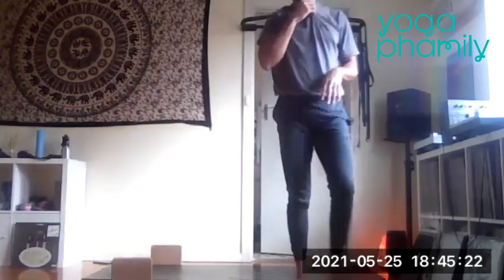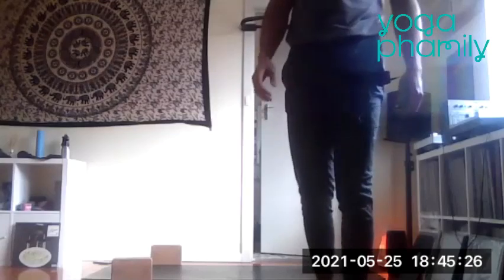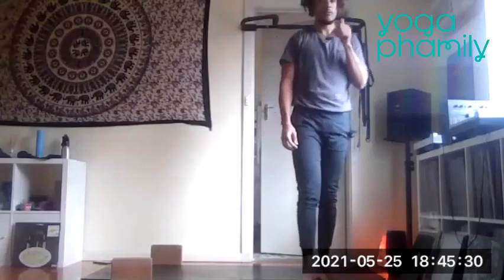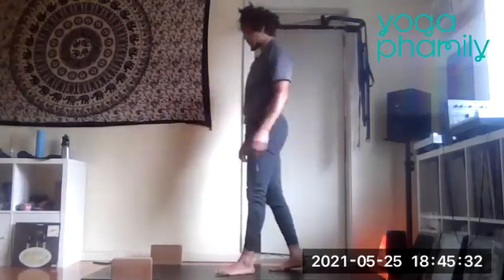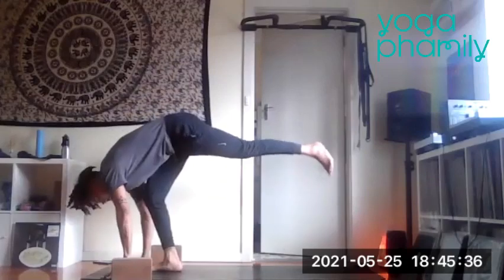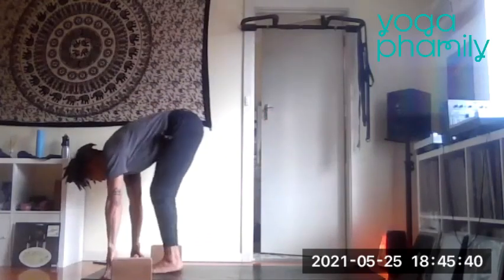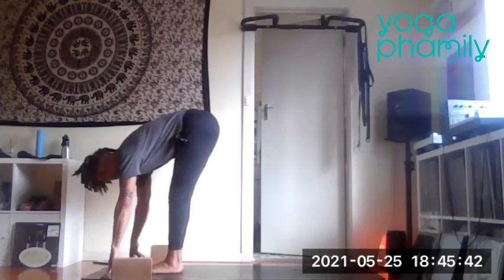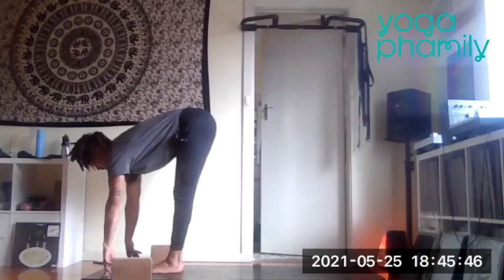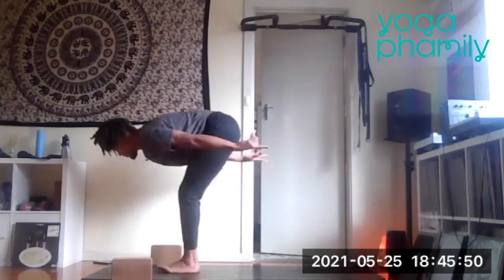Good. We're all pretty much in standing split. So try and pull or bring the head to the shin and try and drive the left leg up. Good. Hold here for three. Two. For one, left foot steps together. Feet together, front of the mat. Nice. Inhale, halfway lift. Exhale, fold. Good. Inhale, chair pose.